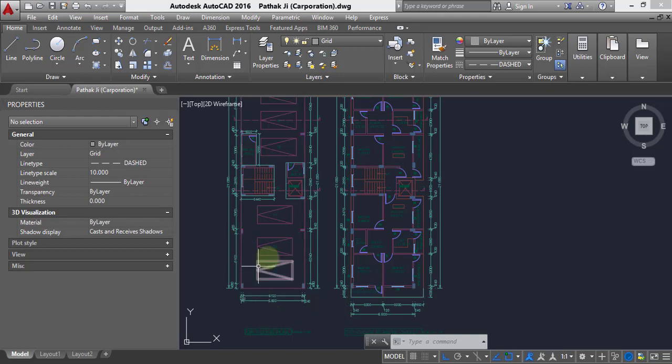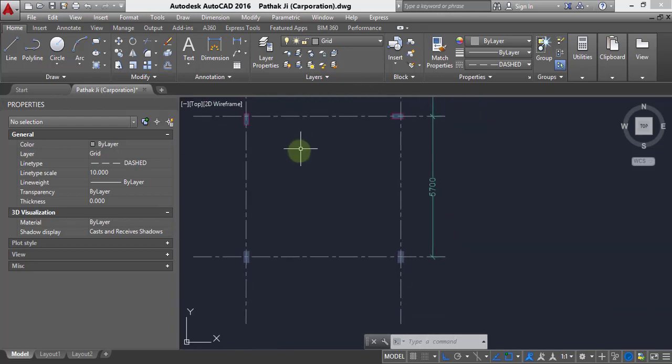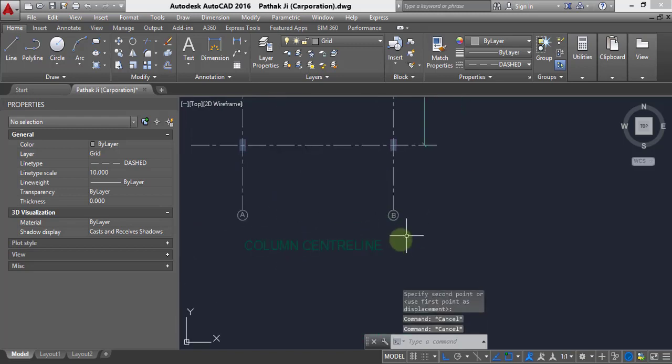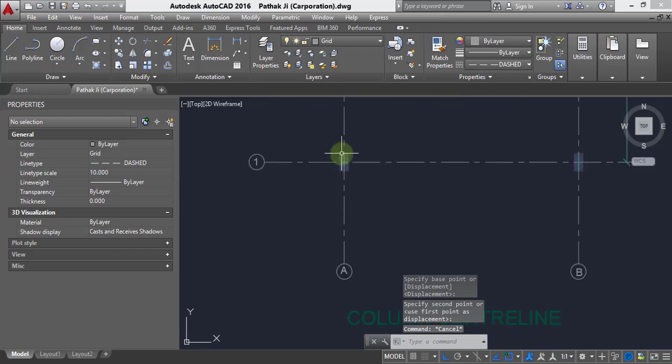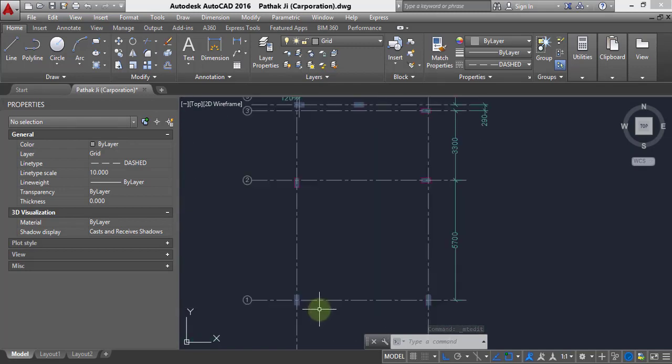Now for this, what I have done, I have drawn the column layout, as you can see. This is the column layout and I have given the grid location. This is my grid A, grid B. Say if I want to design this column, I can always refer this column as A1. A1 means the column which is lying in the intersection of grid A and grid 1. Similarly, this column can be referred as column B1. Okay. So I have marked the grids. So these grids are indicating the center line of the column.